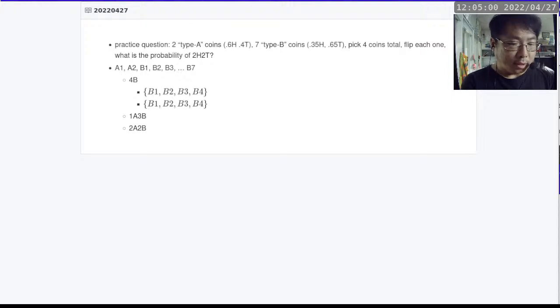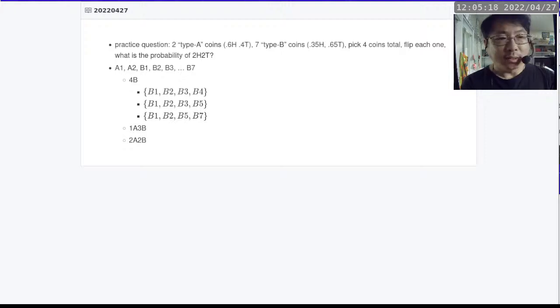Obviously it would be too much to enumerate every single one. So this is another way to pick out four type B coins, with some random changes here. Obviously this is not that systematic, so this is yet another way. So the question is, how many ways do we have to pick out four type B coins? That's the question.